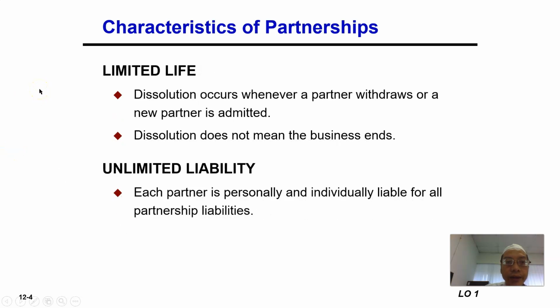Partnerships have limited life. Whenever there are changes to the partners, if one partner withdraws or a new partner is admitted, then the partnership is dissolved and a new partnership is formed. However, it does not mean that the business ends. The business can continue even with the changes to the composition of the partnership. But the partnership itself is dissolved and then reformed based on the new admission or withdrawal of any partners.